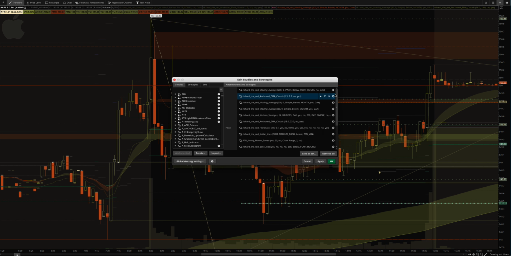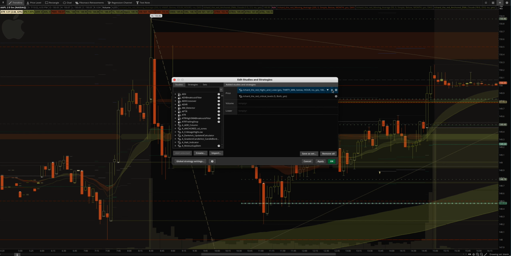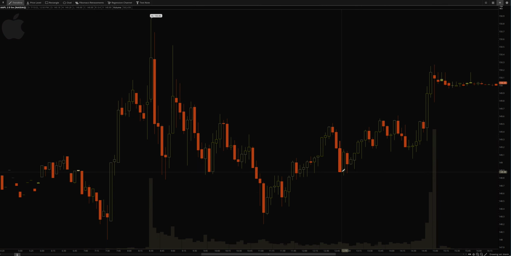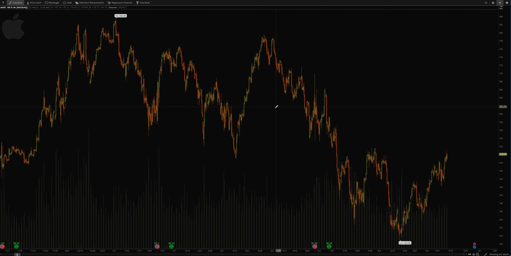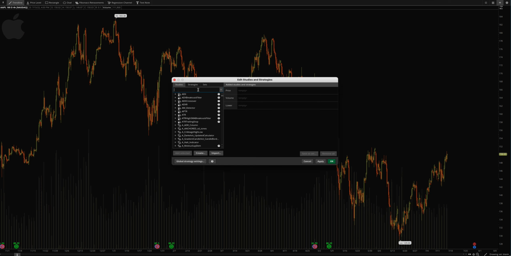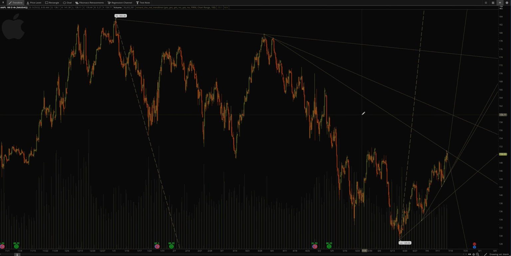So I'll go into my studies here and then just remove everything. I've got a lot of studies. It's a lot of trash on there. So here's just a blank chart with nothing on it. Let's do a 180-day 4-hour chart so we can kind of see. So normally I would be drawing trend lines on here, but I've got my new trend line study, and if you want to check that out, check the other video. It's up. It's got links to everything, and this will show you what it is that I just did this study. And so I just drew out all these lines, and you can see they're the same lines that I would have drawn. It's just now it's doing them for me. And you can check out that Auto Trendline video to get more information.